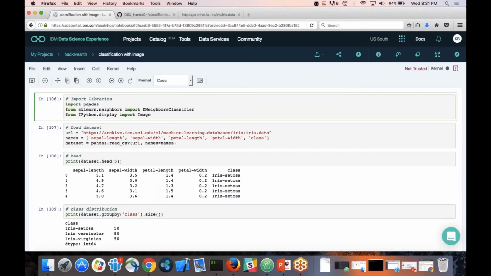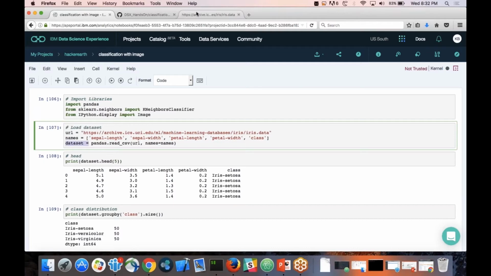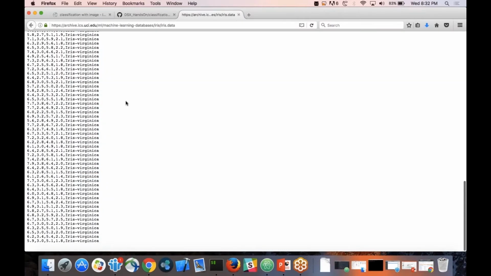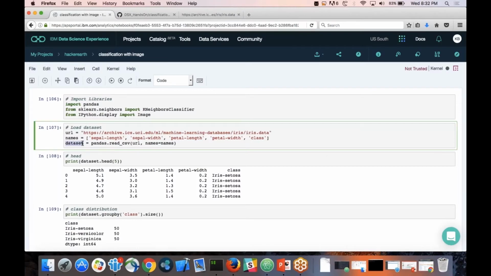Similarly, I just import the required libraries, and also I imported something called IPython display. This is a particular library that we are going to need if we want to display inline images in our code using Jupyter notebooks, right? So similarly, this block remains the same. And in this particular block, if you print dataset.head, in dataset we actually contain this particular dataset. The entire CSV file has been read as a pandas data frame object in dataset.